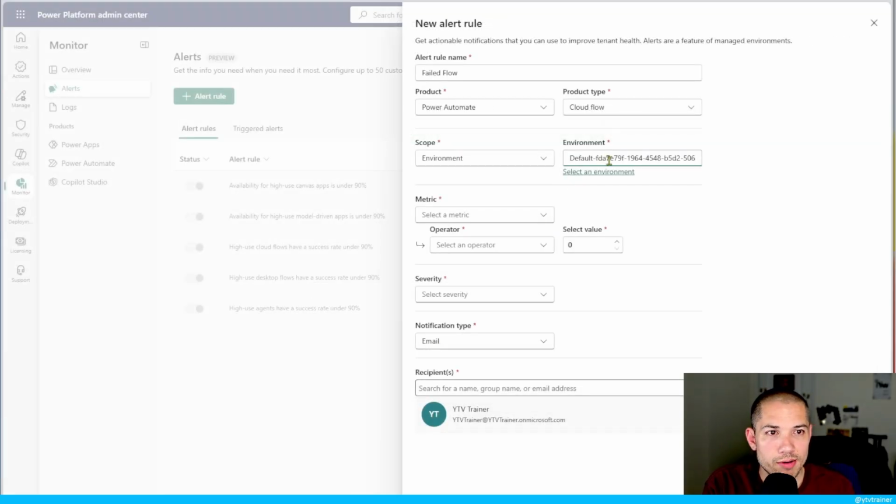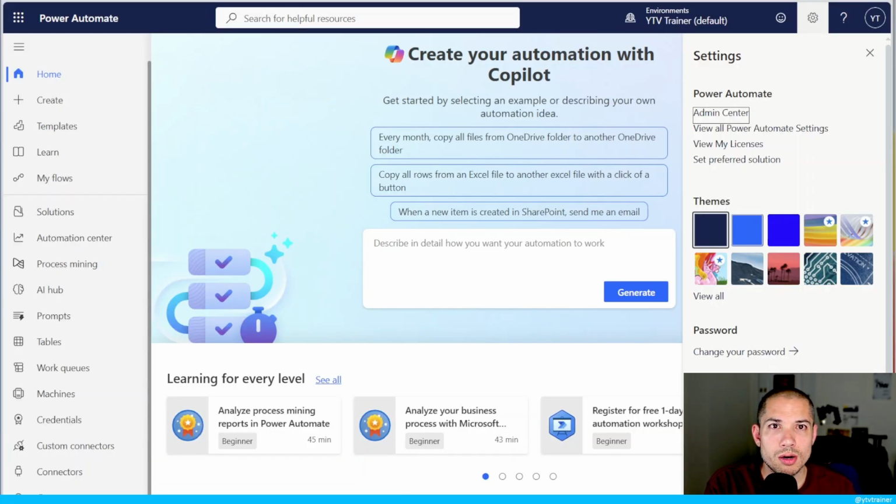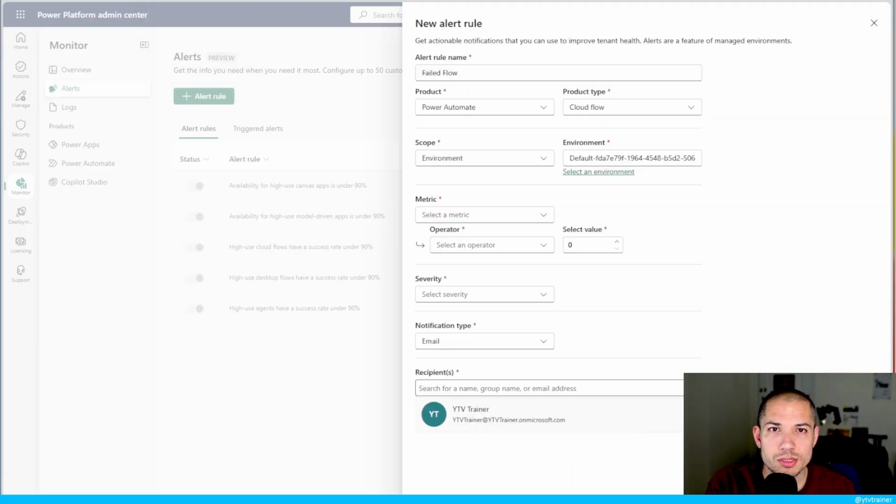All right, once you have your environment in here, another way that you can grab your environment is if you head on over to your Power Automate and look in the URL. I'm not sure if you can see this, but in the URL just after environments, you'll have the environment name, or sometimes it's just a GUID. It's about 35, 36 characters. So in this case, you'll see default with the GUID after.